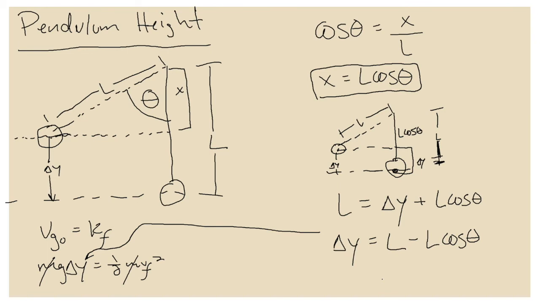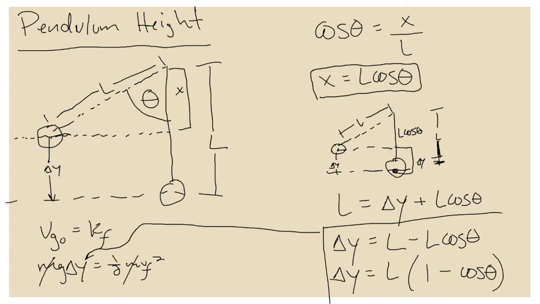Now, sometimes I just want to point this out because I don't know what the heck I was thinking when I was a 17-year-old kid, but this used to really, really confuse me when I would see textbooks write it like this. Some of you might be laughing at me because I was so bad at math when I was a kid. But the point is, all they really did in that second part of it is factor out the L. Notice if we redistribute it back, we just get L times 1, which is L, and then L times cosine theta, which is what we originally have.